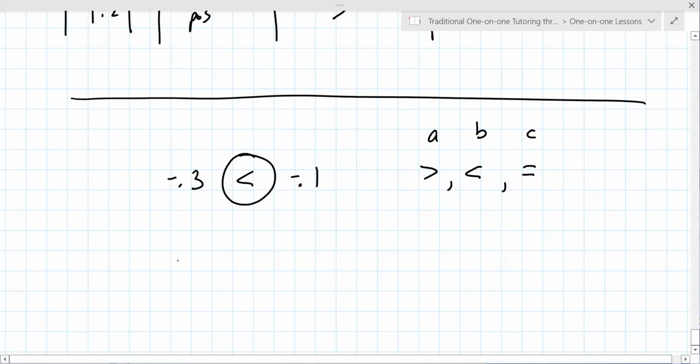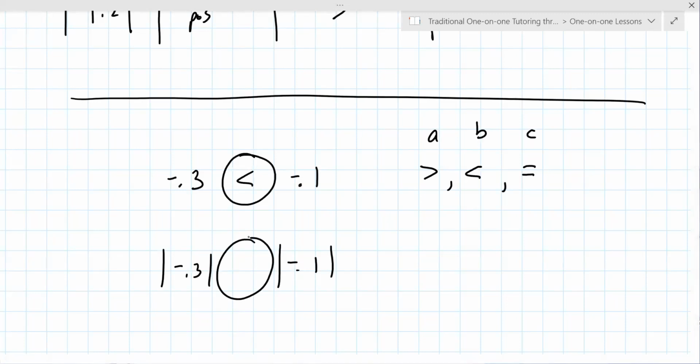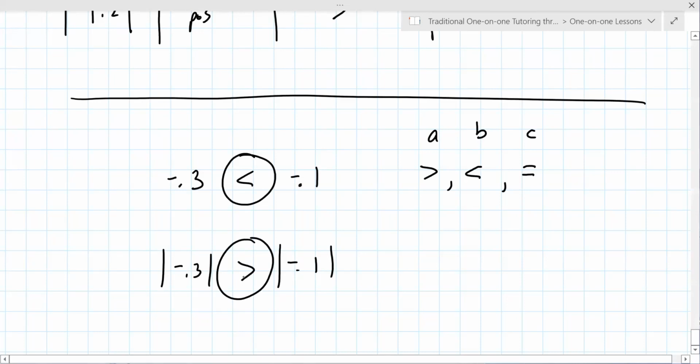Okay. How about the absolute value of negative 0.3 and negative 0.1 absolute value? It's A. Good. Yeah, you actually do know that. That's really good. All right, let me snip in another question here from your assignment. I'm going to snip in 15. I'm sure you can tell me the answer, but I want us to talk about what words to write with the answer.